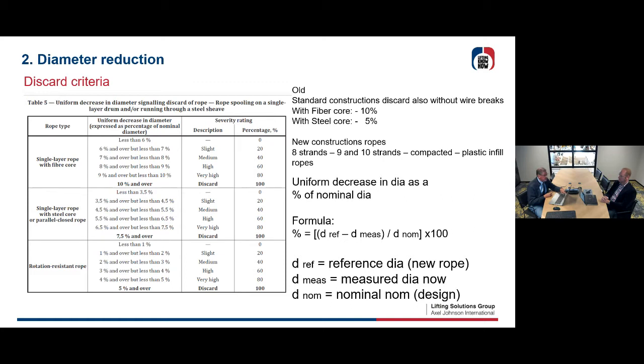This is a high discard. Let's say you're at 60% of your discard of this rope. If you're at 7.5 and more, then without even one wire break, it's completely discarded. Then you have 100%. So this is the diameter reduction.